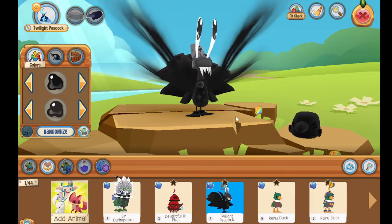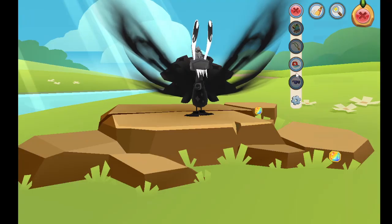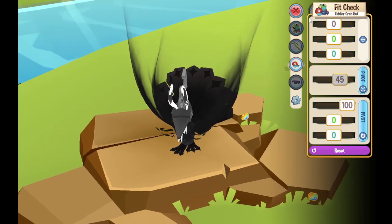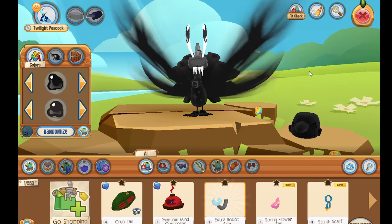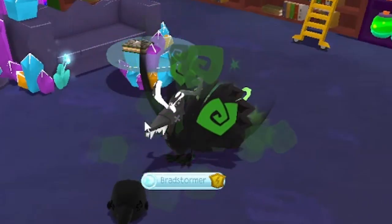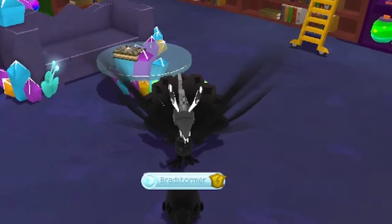This is, I don't know, a nightmare creature. I was able to change the size of the head item, the crab thing. Let's make it a little smaller so it looks more normal. There we go. That looks great. I love this look so much. It's so cool. The wings being bigger than what they normally would be is also a really nice plus, and it's really cool.